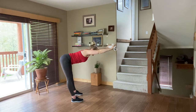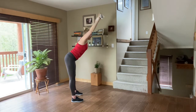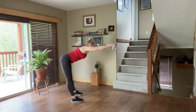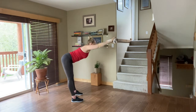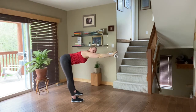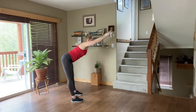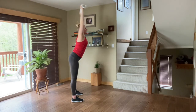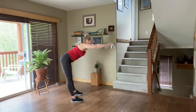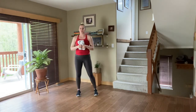All we're going to do is take that stretch forward and back. Reach forward, send those glutes back, chest forward, eyes forward. Inhale coming up. Feel that stretch in the back of the hamstrings. Coming up. Last little stretch, last little mobility, and then we're going to get straight into it.